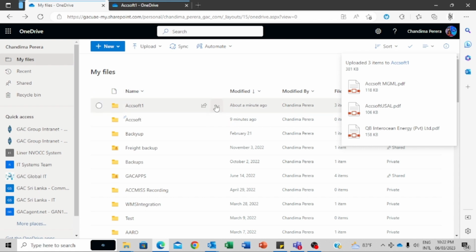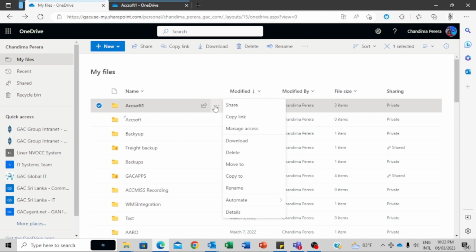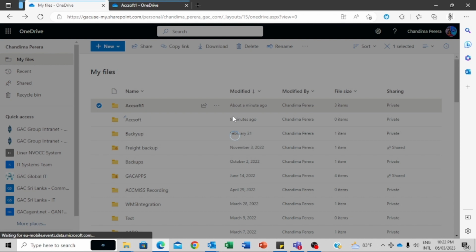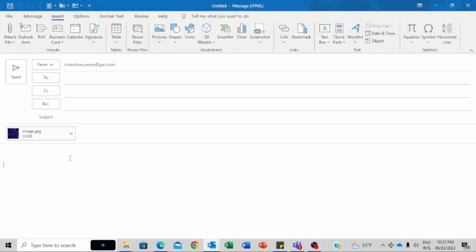So if you need to attach this as a link to the Outlook, under the triple dot, click Share, or else you can say Copy link. Right? You can copy this link, click copy, then open your Outlook. Right?